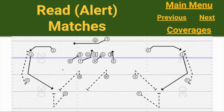So the place that they really stress you offensively is when 1, instead of going vertical, our guy's anticipating running and matching a vertical on fake bubble go, he can maybe open his hips a little bit too much and not have to worry about the slant, because our linebackers should be supporting that slant as its underneath route. So that deep safety, get eyes to 1, read the body language.